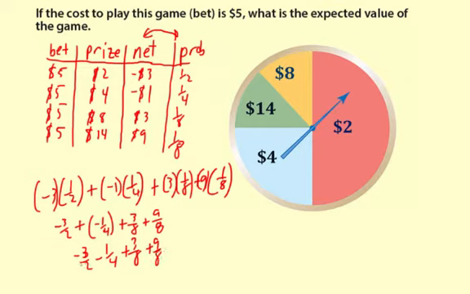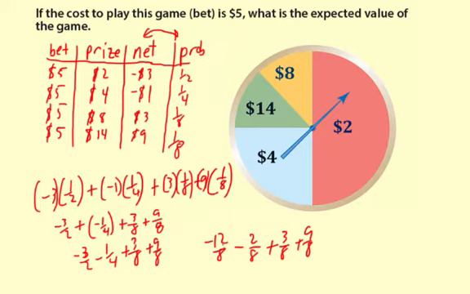So if you want to, you can use a calculator and get a decimal answer here. I'm going to go ahead and find a common denominator and add and see what I can do here. So I noticed that these 3/8 and 9/8 have a common denominator, and these ones don't. So what I'm going to do is use a common denominator of 8 for all these. So it's going to be negative 12/8, and then minus, and I want a denominator of 8 for the fourth, so I'll multiply by 2, so minus 2/8 plus 3/8 plus 9/8.